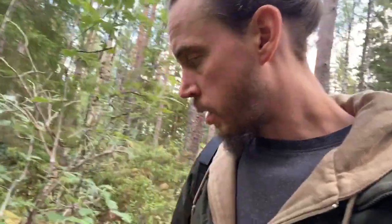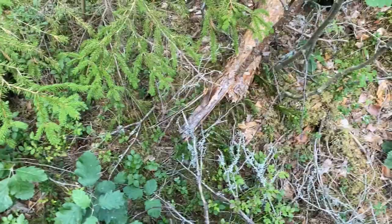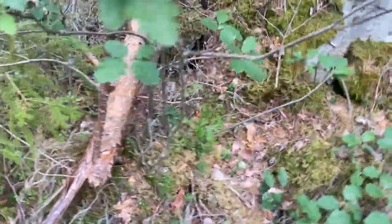Good. So as I said, I'm going to flip the camera, and then we're going to see if we get lucky and find some fatwood, and then what we can do with it, right? Okay. 1, 2, 3, flip. Let's go at it from the other side.